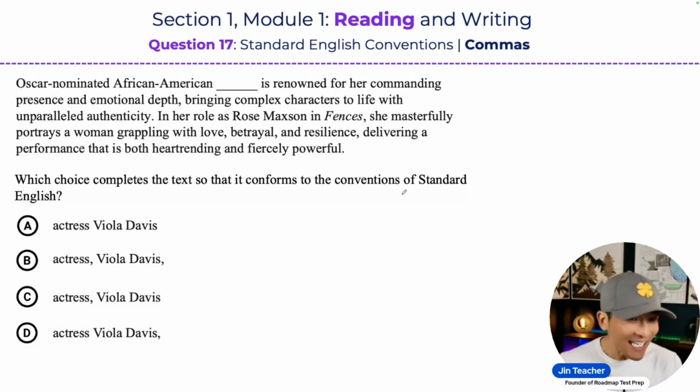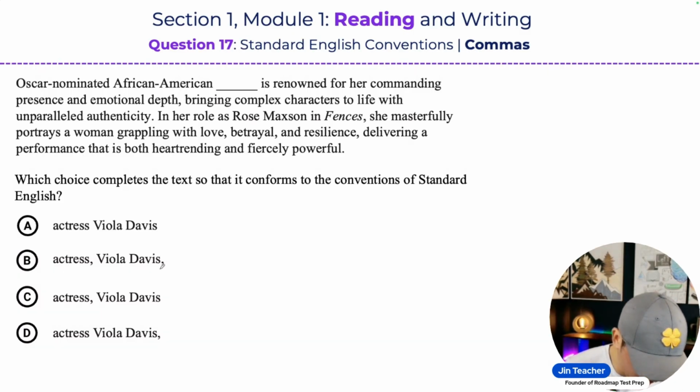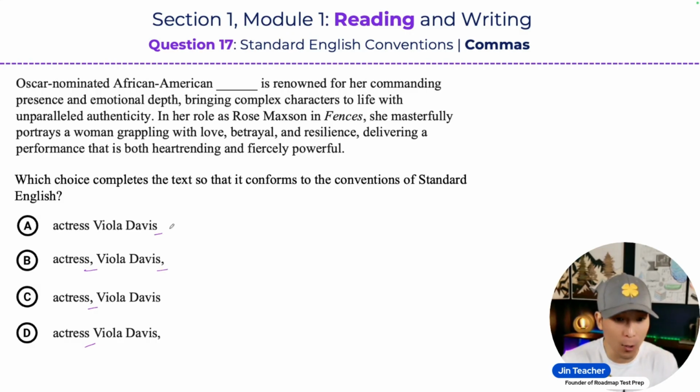Okay, so what I want you guys to notice for this question is if you just take a bird's eye view of the answer choices, you'll notice that we're being tested on commas, right? We have commas in different places in the answer choices. Some places we have no commas like A, other places we have two commas, other places we have one comma, right? So one of the ways that the SAT will test you on punctuation is very specifically with comma rules. There's a ton of comma rules that you have to know.